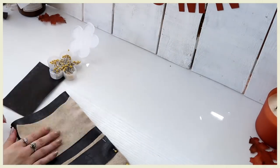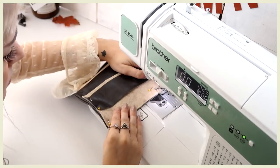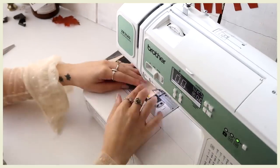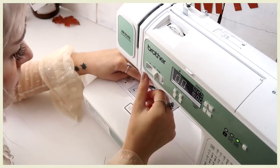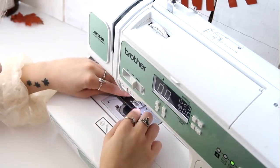As you can see, that part in the middle that is left exposed is the spine of my journal. Once it's all pinned down, I'm just going to take it to my sewing machine and I'm going to sew around the entire perimeter of the journal, and I'm sewing as close to the edge as I can. And if you won't be using a sewing machine, then you can easily hand stitch this instead.